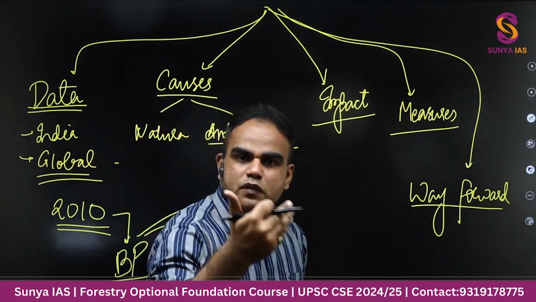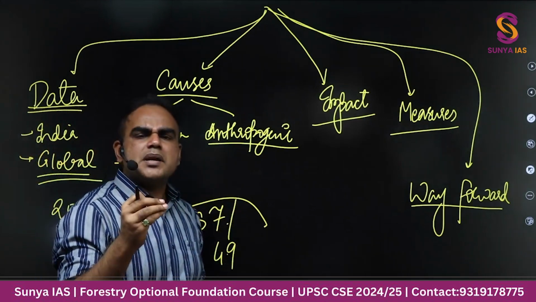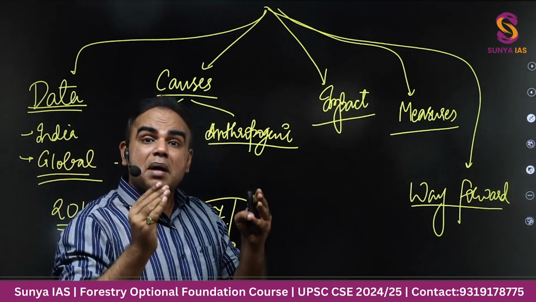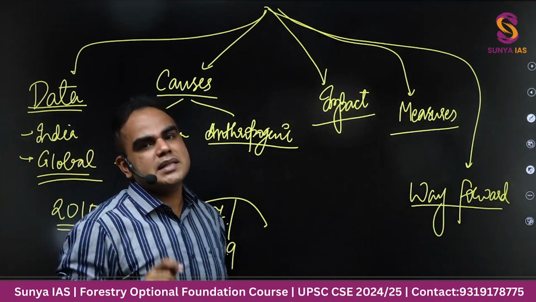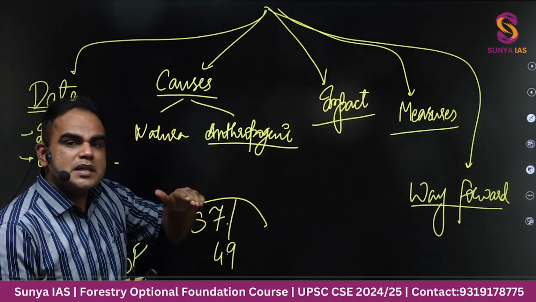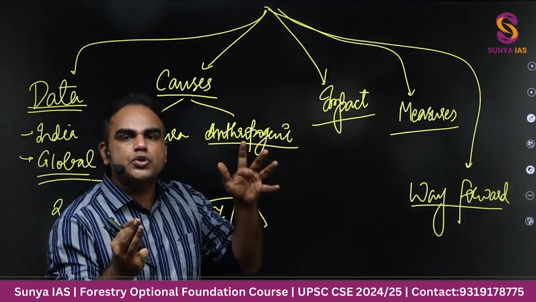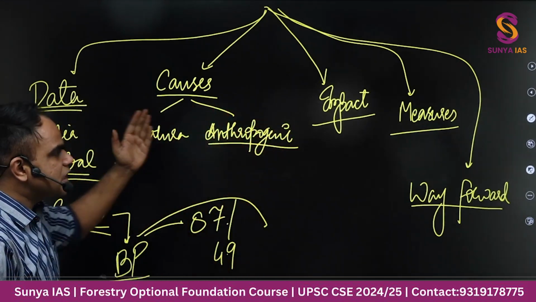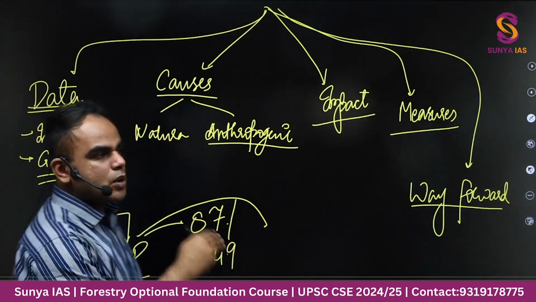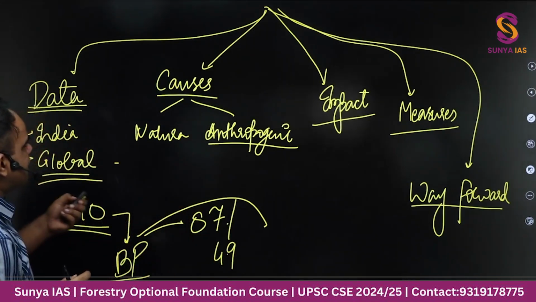Because as we are moving forward, and the data is also showing, in some cases we have been able to reduce the frequency of oil spills, but the severity of oil spills is still intact. Which means even if you have fewer oil spills, in some spills the magnitude of the oil released is so huge that the impact on the ecosystem is extremely disruptive. So this is how we're going to understand this whole topic in very good detail. One by one, let me start here.